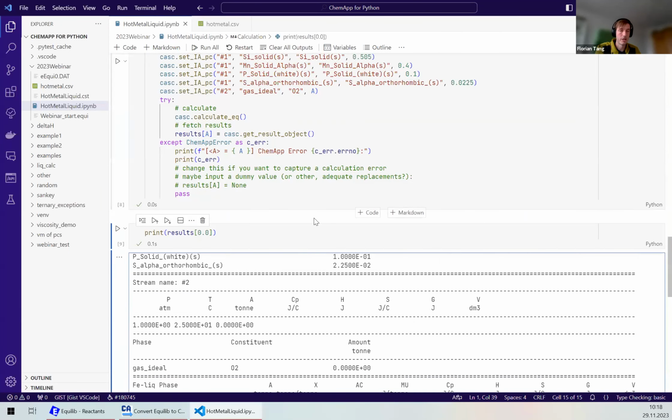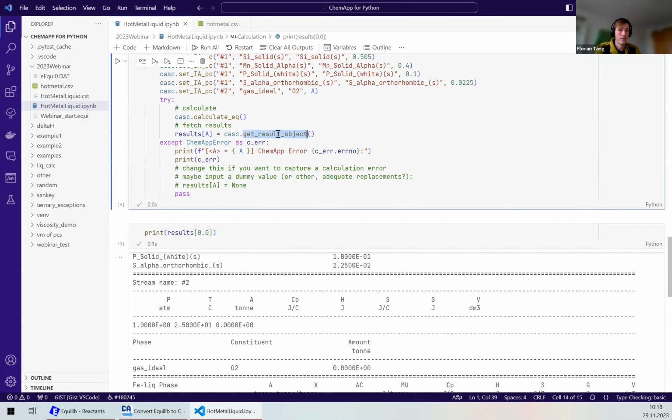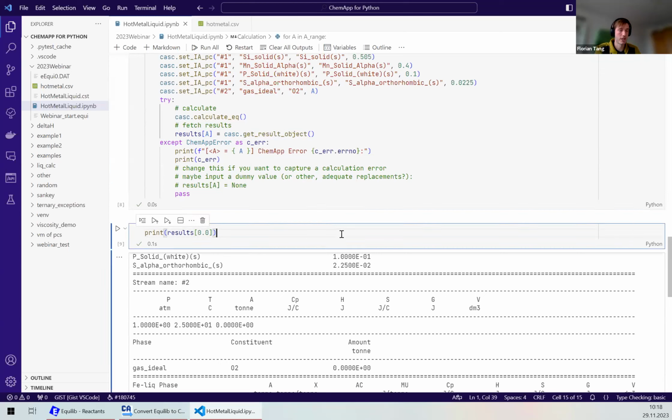And I also need to maybe explain briefly. ChemApp internally is a singleton class. So it means it's not going to be possible to instantiate a calculation. You will always have a ChemApp kernel in the backend that is modified by your commands. So you cannot keep multiple of those around. But what you can do is to fetch these result objects, and these are just regular Python objects which can be manipulated and kept, and where you can have multiple from different calculations, and they will all be solid.